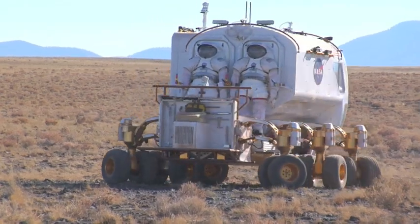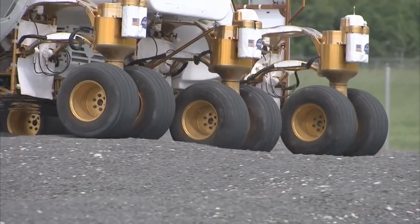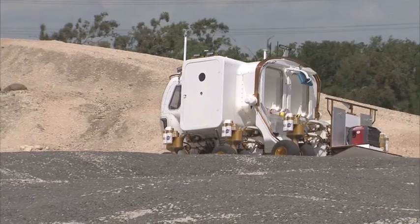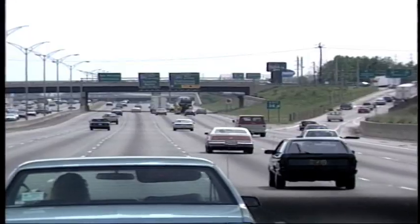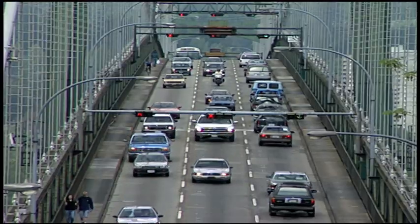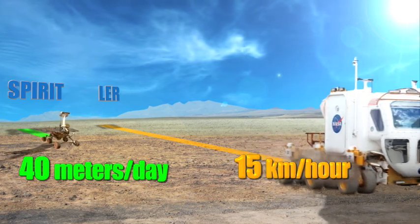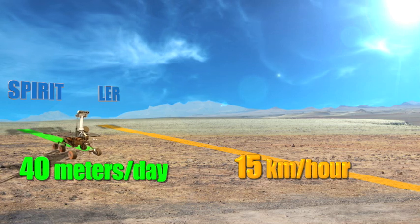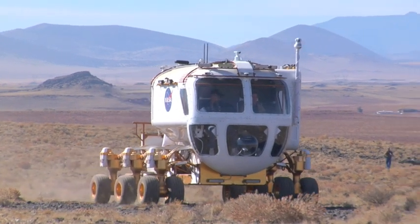This thing has an electronic transmission. We've got park, neutral, low, and high. When we're off-road like this, we stay in low gear. The top speed is 15 kilometers per hour, which is under 10 miles per hour. That might not seem like much to someone used to cruising the interstate at 100 kilometers per hour, but compare the LER to rovers exploring the Moon, which travel just 40 meters per day. It would take the Mars rovers 24 years to cover the same distance the LER travels in a day — that moves exploration to the fast track.